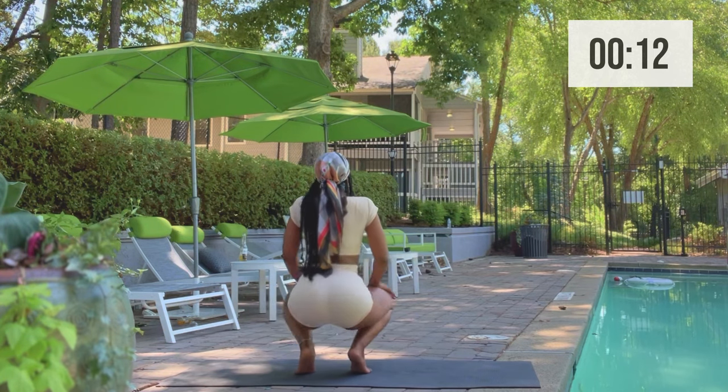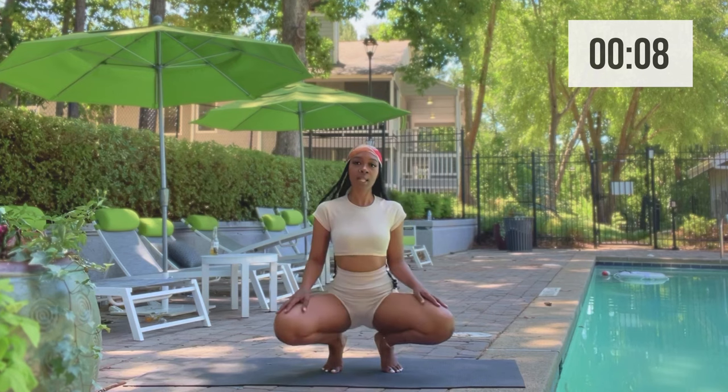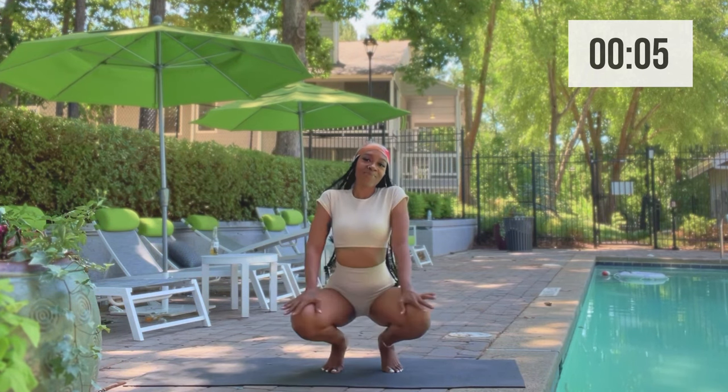Here's what it looks like from the back. We almost there. We are almost done.